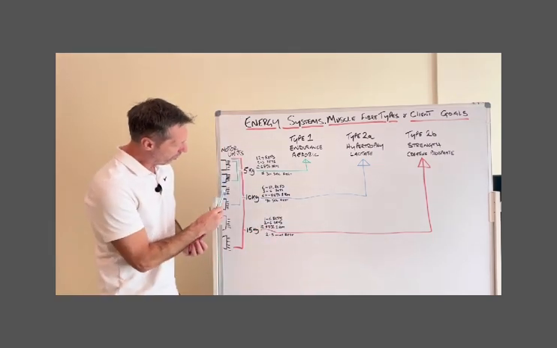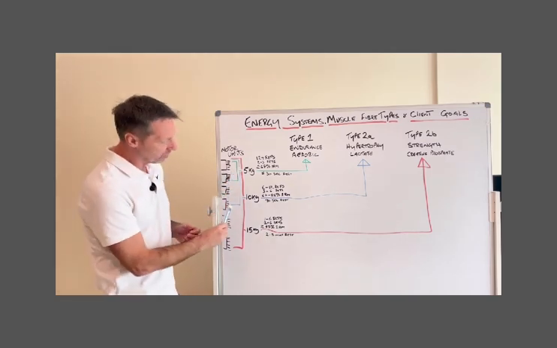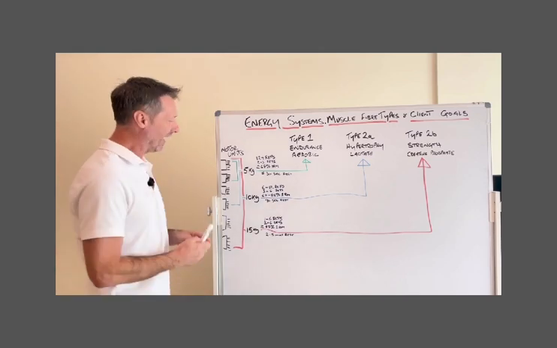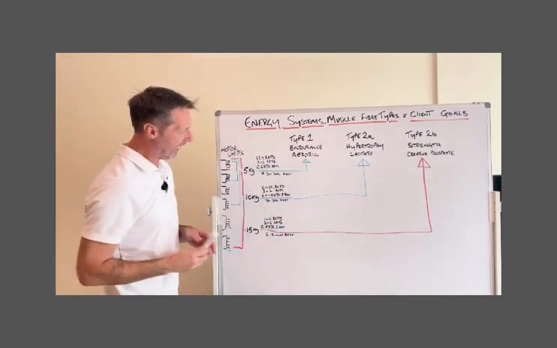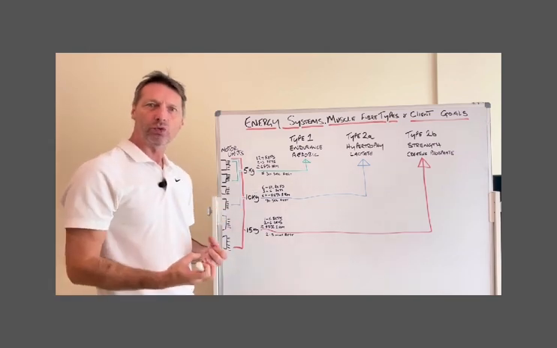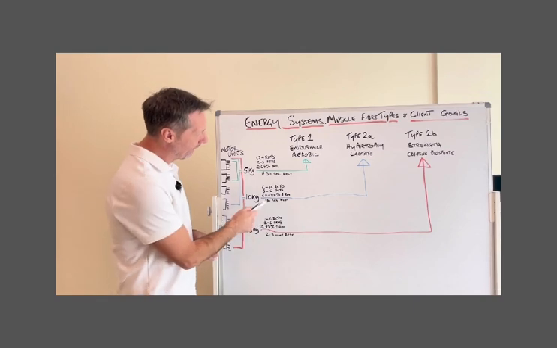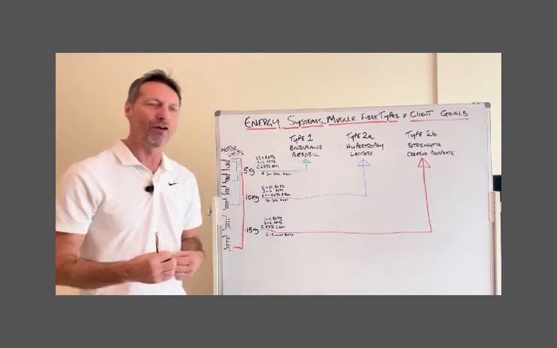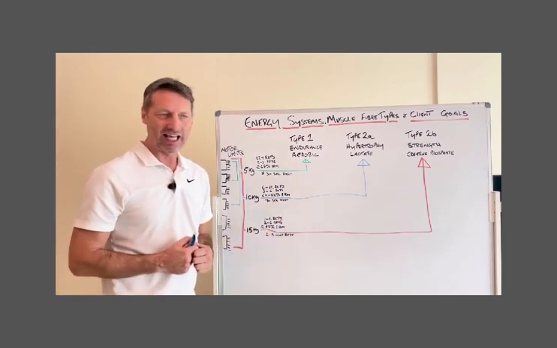Now, if I want to lift a heavier weight, I need to recruit more muscle fiber. So I recruit more motor units, but all of the muscle fibers within that motor unit will contract. So if we're looking at lactate hypertrophy type 2A, remember it's between 6 and 12 repetitions. It's between 3 and 6 sets. The resistance is between 67 and 85% of the client's 1 rep max. And we're going to rest for 90 seconds.